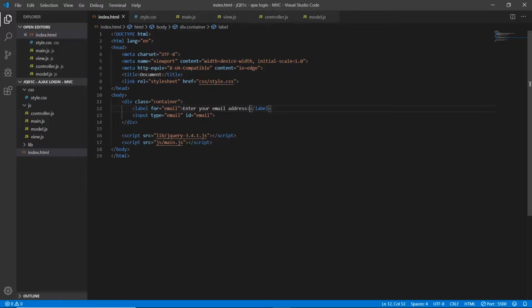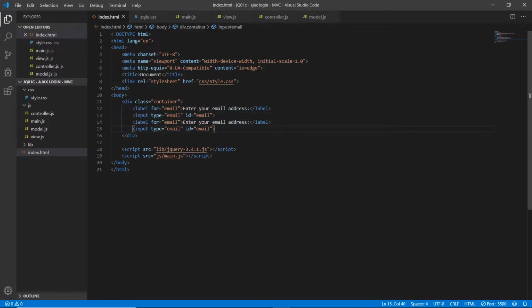Fantastic, and then again, and so now we're going to have a password one, enter your password, and the type is going to be password, and the ID is going to be password.